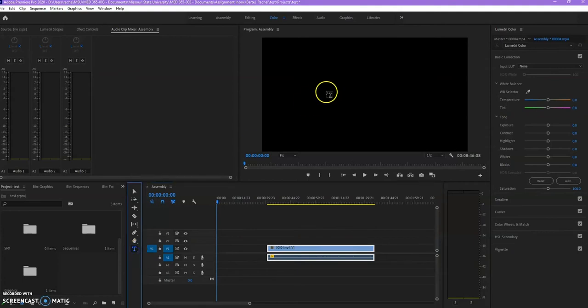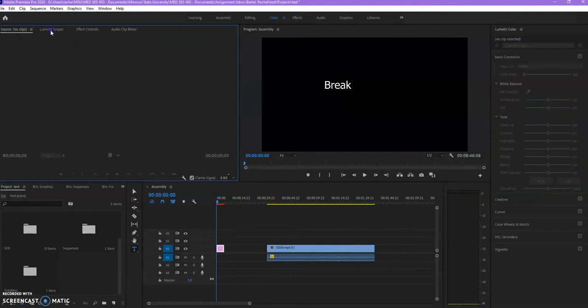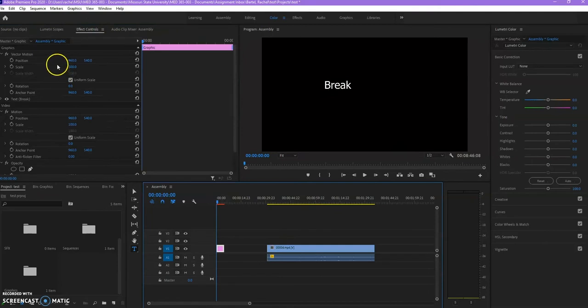So I'm just going to use the text tool, type in there and just say, "Bricka." Yep, that's it. And we can mess with the fonts and everything if you wanted to. You can reposition this by going over to effect controls. You'll have to select your clip here. You can position it wherever you want. I want to be fancy and put it over here on the side. Whoa. Yeah, you can do all kinds of stuff.